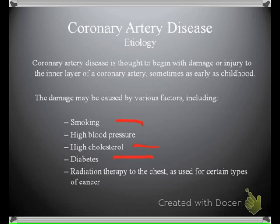So many of these factors we can actually change and modify, which will hopefully decrease the risk of coronary artery disease. The exercising will actually hopefully decrease blood pressure as well, and so we can control or mitigate some of these factors. However, if we discover that there's a strong genetic disposition for coronary artery disease, then this pretty much nullifies these factors, because you're going to get coronary artery disease regardless. And so we have to be mindful that there can always be a genetic disposition here.